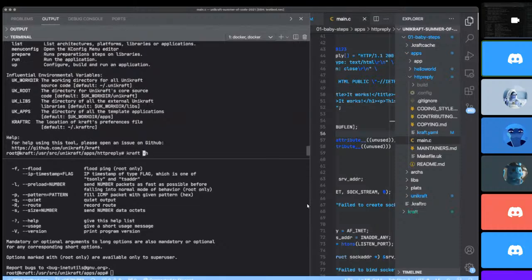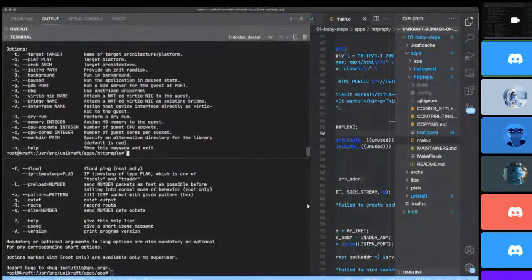So if we run and do some of this, we can say, okay, I want to give it so much memory, -m. I want to give it a particular core. Maybe you have a multi-core system and you want to pin it to this core. The core should only do one thing, and that's the virtual machine itself, the Unicraft unikernel.